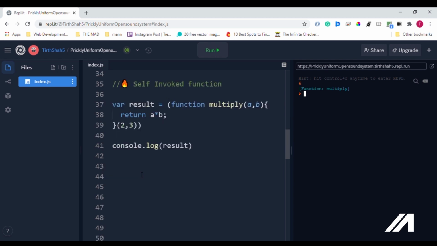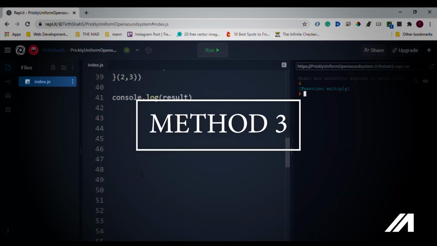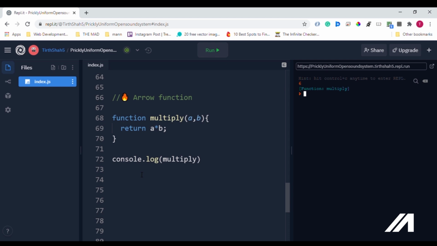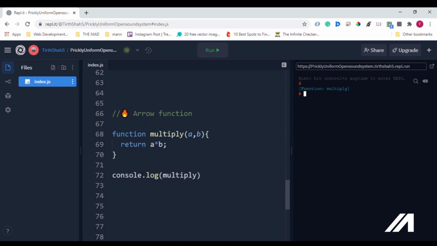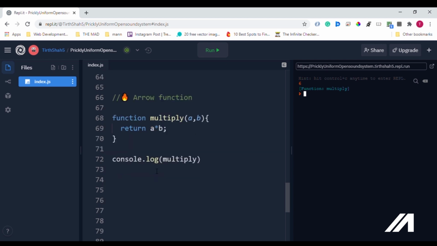And now time to disclose my most favorite way to define a function. Trust me, it's my most favorite way. And here we go. With the release of version 6, that is ES6 of JavaScript, this new way was born and is used widely in industries. Even you will love it after looking at it. And the name of this way is arrow function. The name itself tells that it contains an arrow, but where and how to define it, let's see.